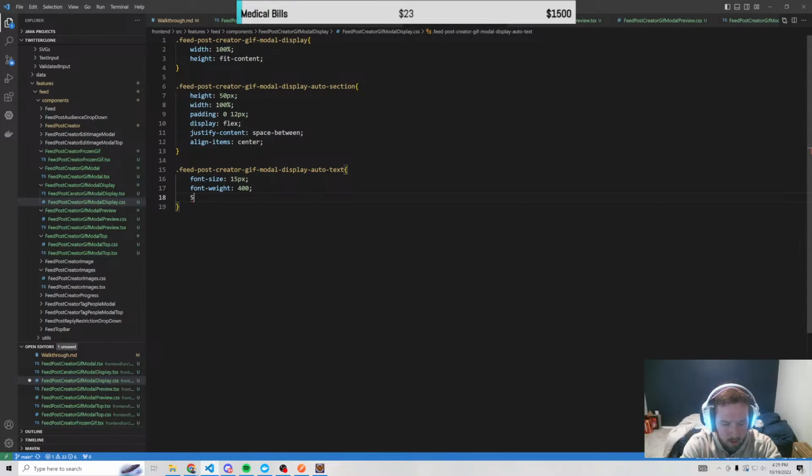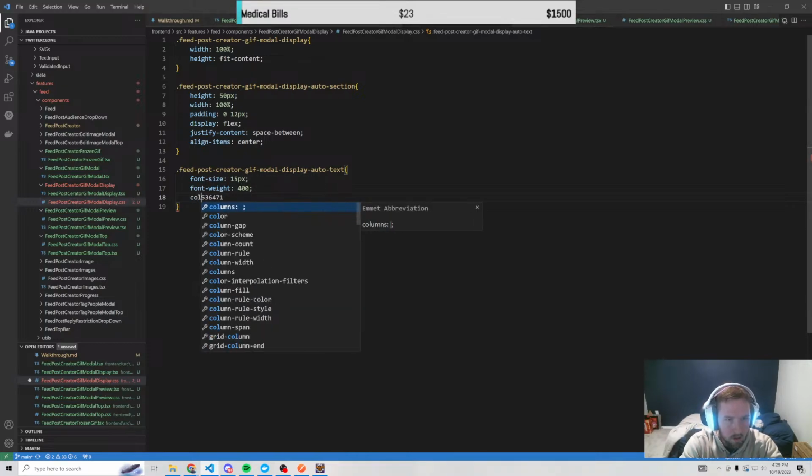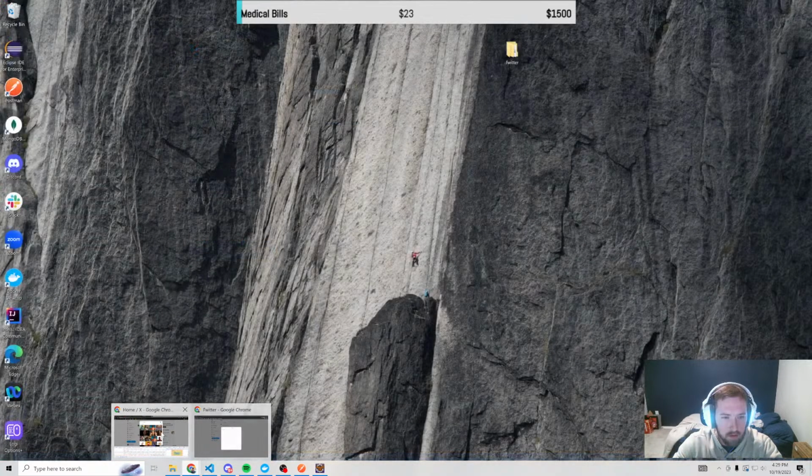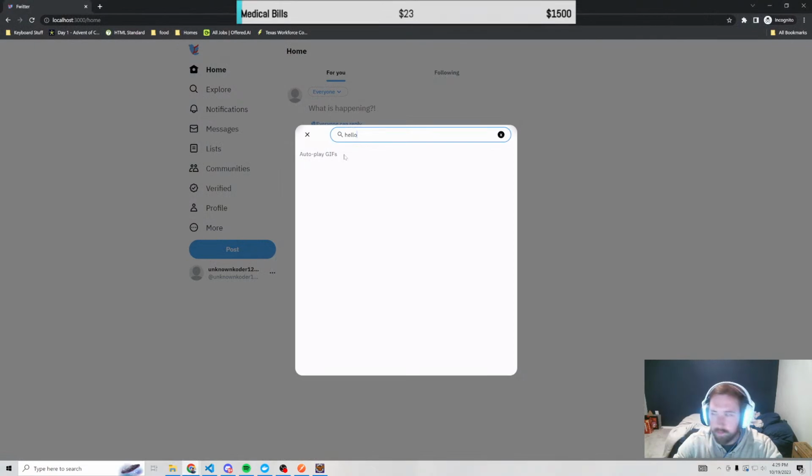I'm just gonna write this down: 5364 and 71. So color. So there's our color. I guess the colors are slightly different because I've got two different monitors.